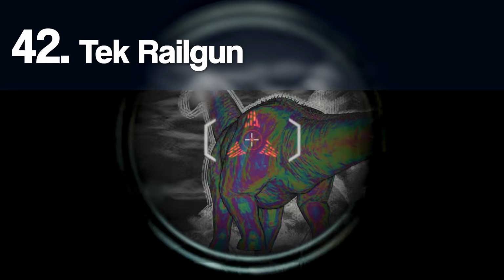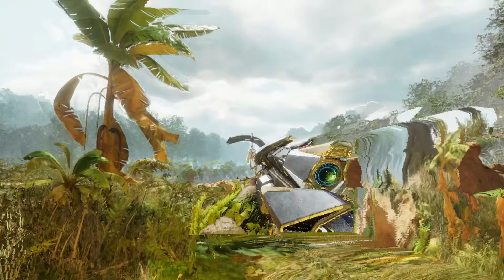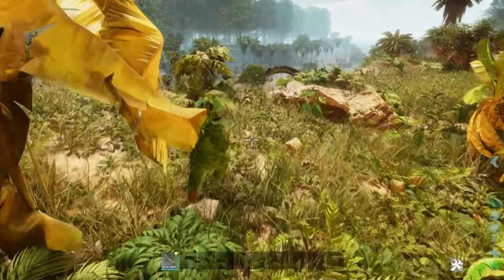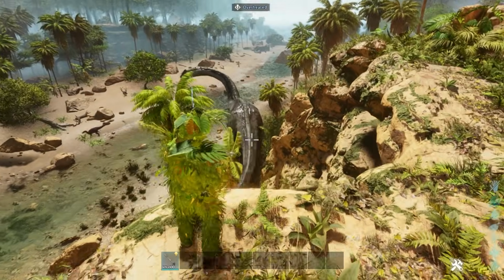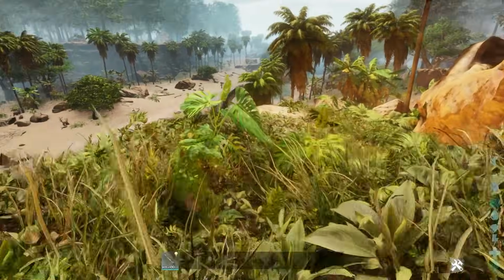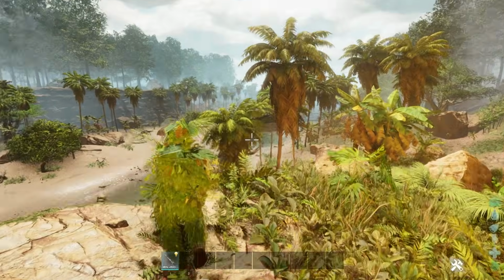At number 42, I have what got last place in my overall weapons ranking video, and it's the Tek Railgun. The Tek Railgun has really bad damage per second. The damage per shot is really good on it, but the cooldown between every shot is just ridiculously long. It's expensive to use this weapon, it costs a lot of element for you to use. And there's a ton of other alternatives that are even in lower tiers of weapons that aren't tech that are way more DPS, do more damage, are more efficient resource-wise for the damage you get.